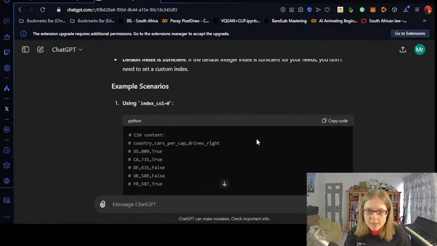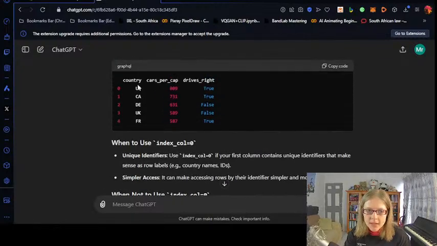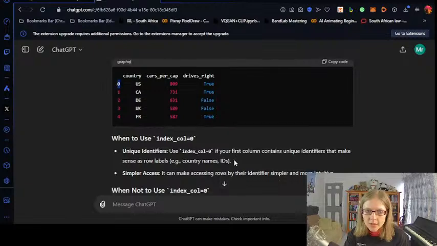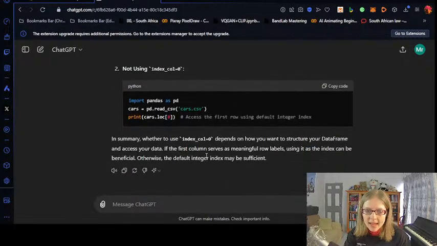If you didn't, we can see here that the US is index number 0, and to access the first row, the US row, you would have to put in 0, so you couldn't put in US.